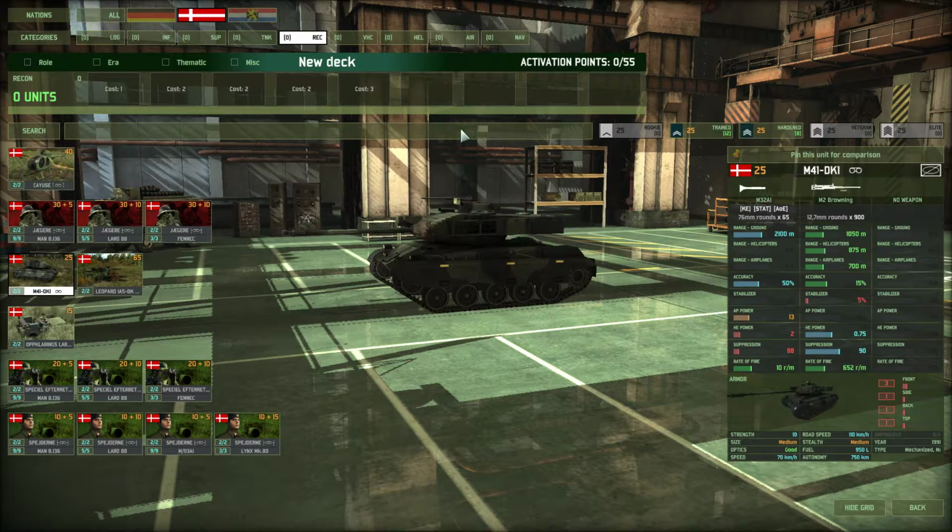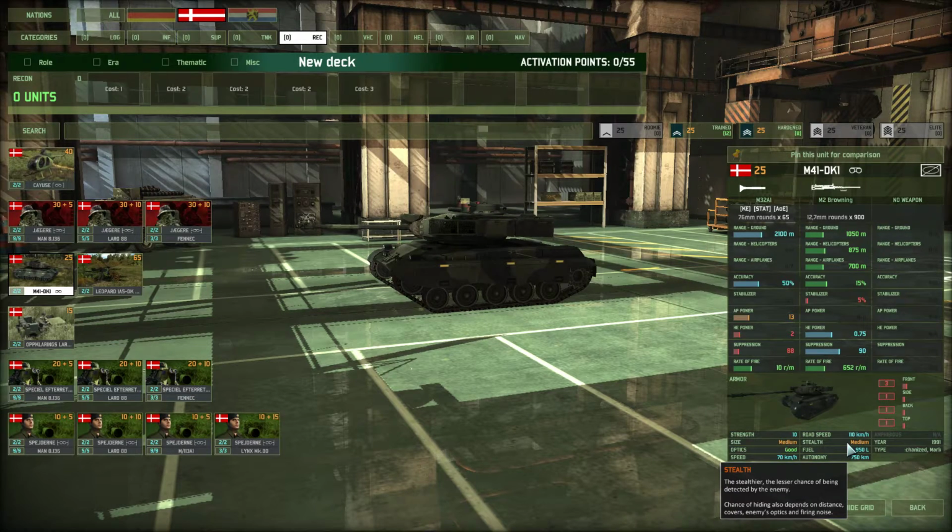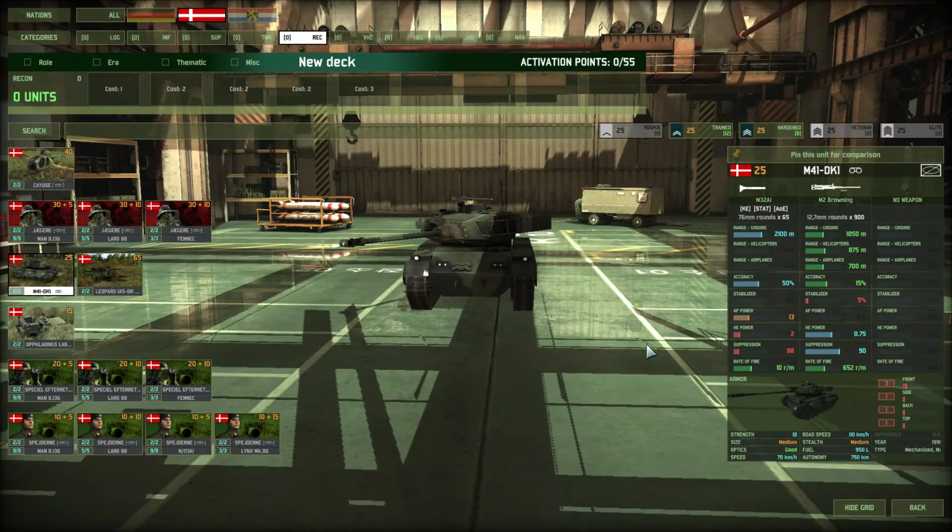A recon tank, the M41 here, that's one of the units that I was talking about. Still has medium stealth. Not sure if it's intended or not, but it seems to be a pretty good unit. 3 front armor now instead of 2, I believe. Also has 10 RPM. So if you can fit it in, it seems to be a pretty good unit.